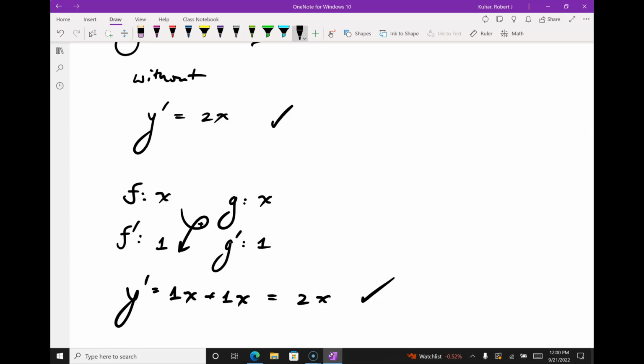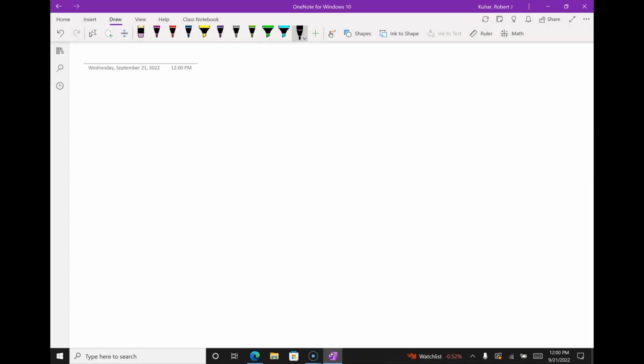Let's do another one with and without, okay? We ready? So we'll say y equals x square roots of x. What is that? X to what power? X to the 3/2, yeah? We agree?